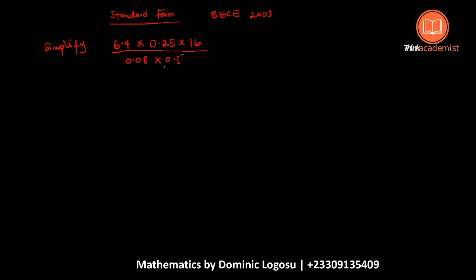Okay, so let me explain quickly what standard form means. So standard form, if I have 0.048, scientists will be dealing with large values, especially the value of the speed of light. The value of the speed of light has a lot of zeros. Dealing with that kind of value, they don't want to be writing that number of zeros every day. So they came up with a way to write the numbers.